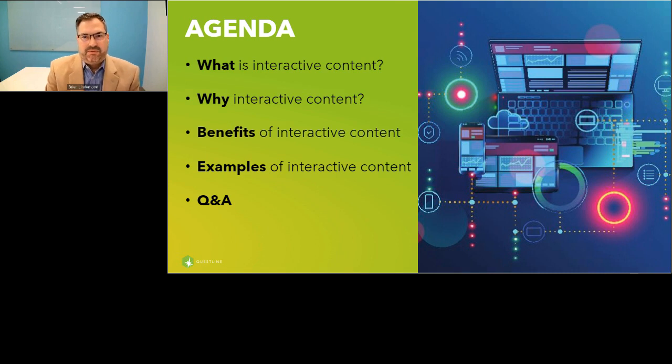Interactivity is one of the most important trends in content marketing and customer engagement right now. A few years ago, I was saying the same thing about video content, and that has quickly evolved to mean video content you can interact with, or other types of video games or interactivity.